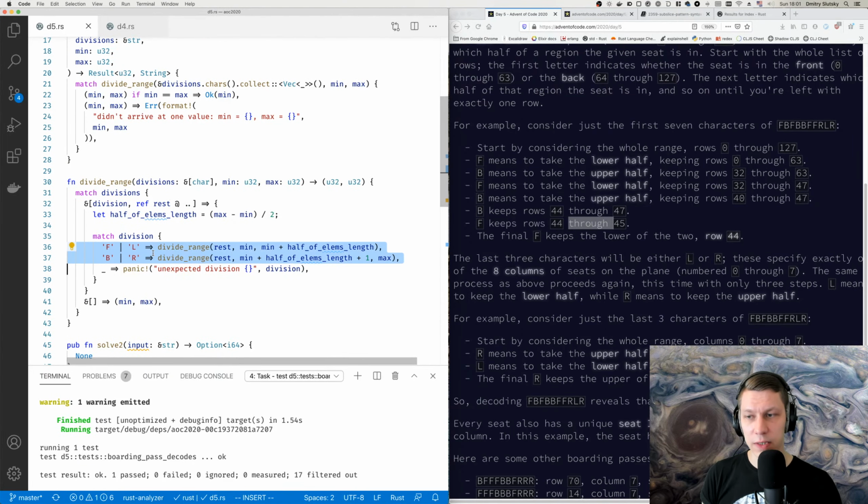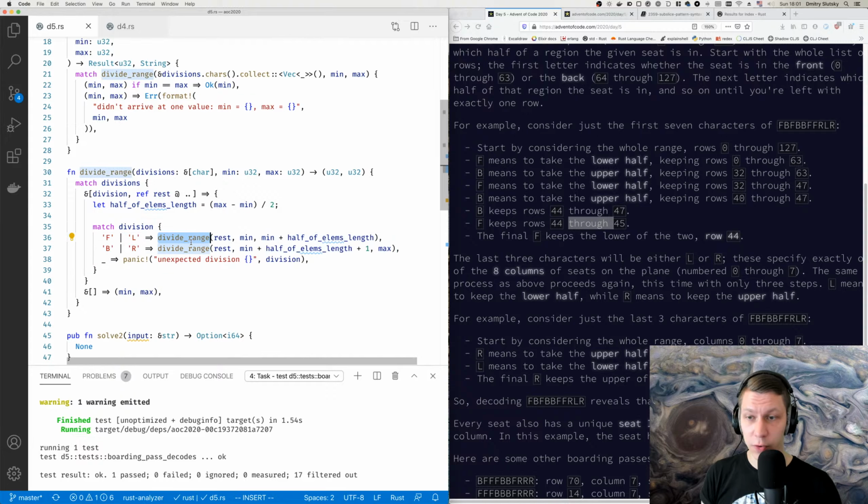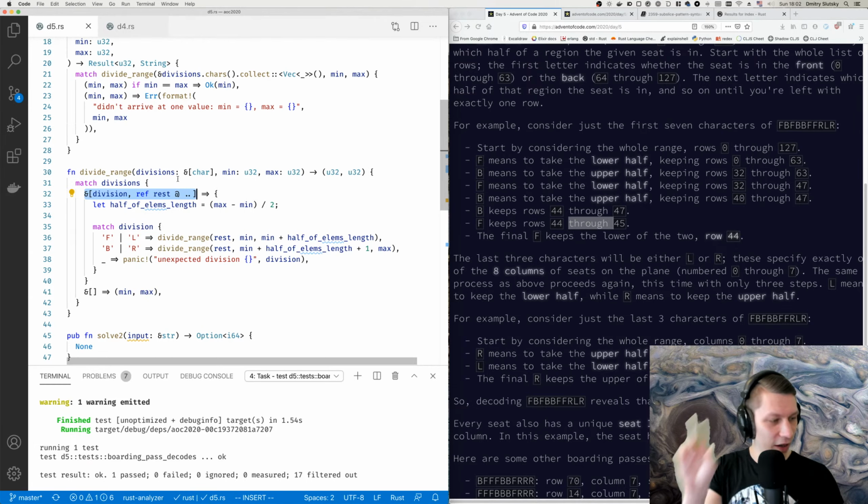Now, you can see we were able to generalize, and we used recursion here to do it very simply. We also used slices to avoid excessive copies. And we use subslice patterns to do this kind of pattern matching. I think it's one of my favorite recent features of Rust because it simplifies doing this kind of functional style programming a lot.